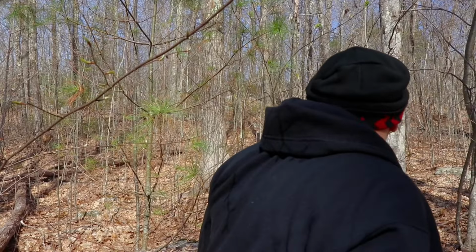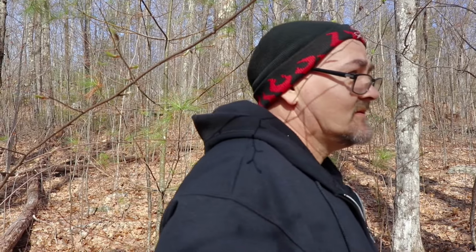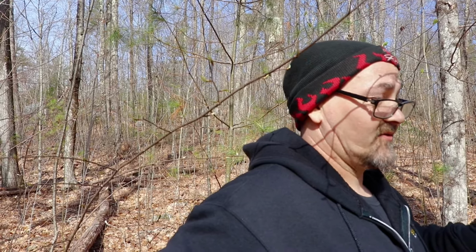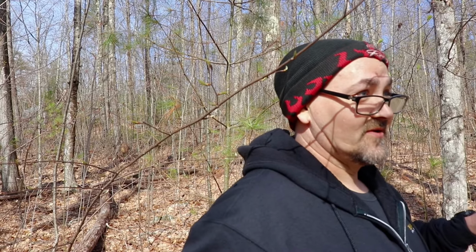Probably just a squirrel. They always sound massive. Yeah. I've literally had one come through the woods while I was taking wildlife photos. Sounded just like a moose or a bear. It was big. Started panicking, looking all around. And then there it was. I was like, you kidding me? That much noise, a pound of fur coming at you. Yeah.